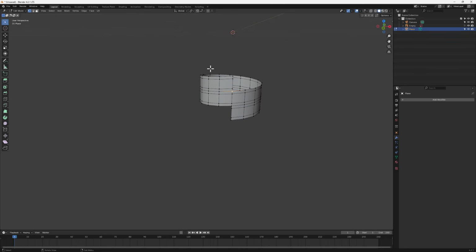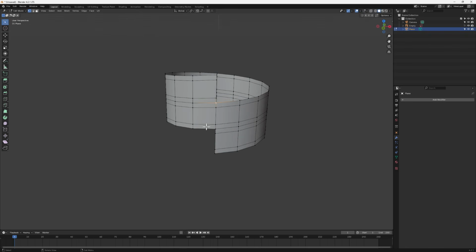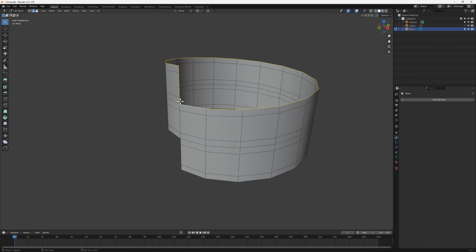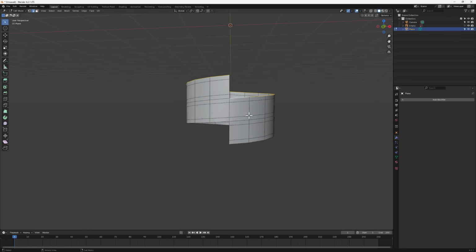Let's see how we can create this top part, and then the bottom part to fill those parts, right? So let's select our edge select mode, alt click to select this entire edge here, and then hold shift and click to deselect this part here, and then we can do E for extrusion to extrude it like this.